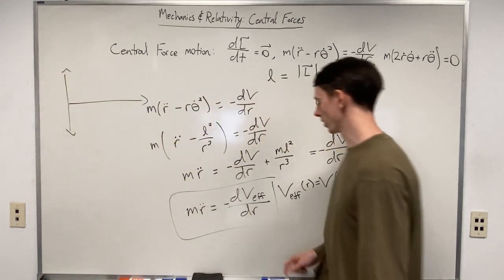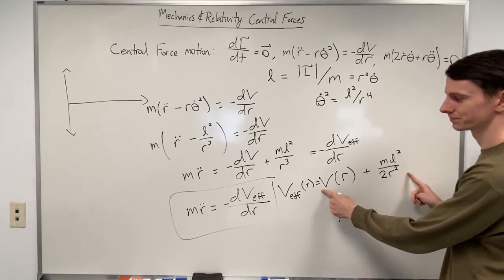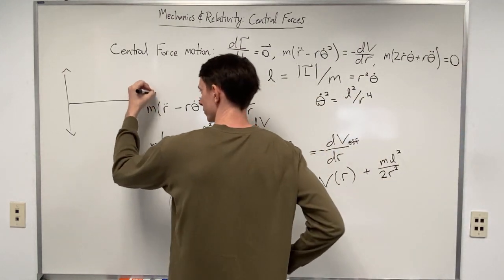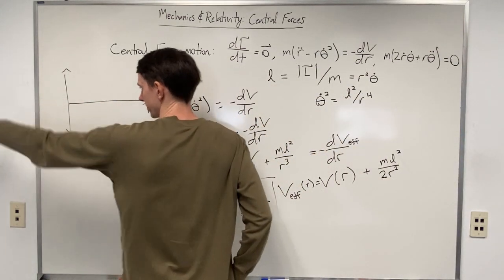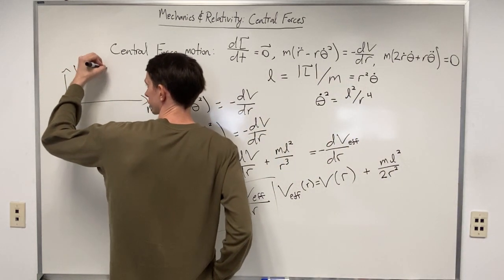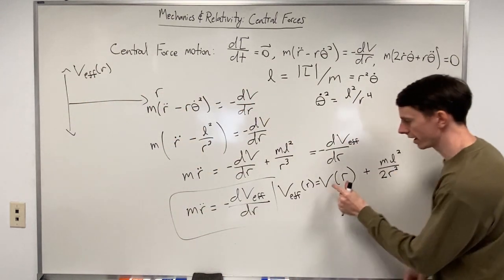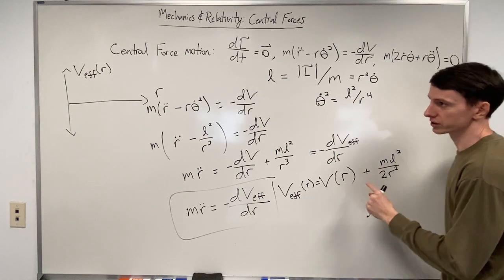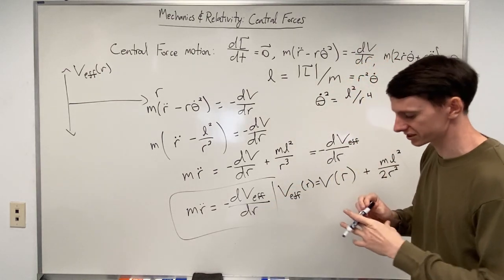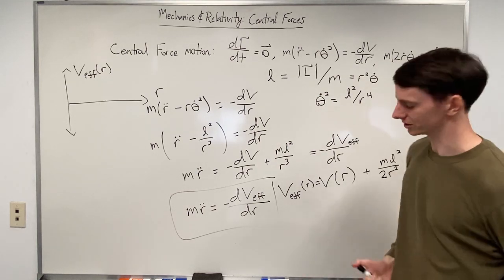Whatever this V effective is, well, it's this, right? This effective potential energy function is a function of r, the radial coordinate, and r only takes on positive values, or 0, so we don't need to extend the graph out into the negative r direction. But we can plot the effective potential as a function of r. Then analyzing the shape of the curves for different actual potential energies will give us in turn different curves for the effective potential energy. We're going to be able to analyze a lot of different systems as long as they're under the influence of a central force in some of the upcoming videos, and it's going to be fun.